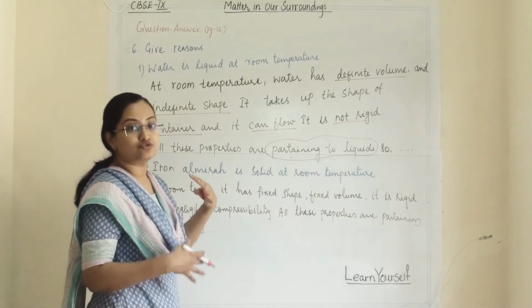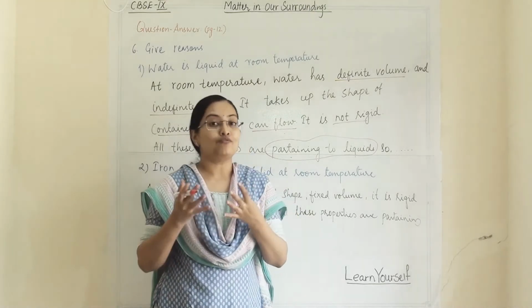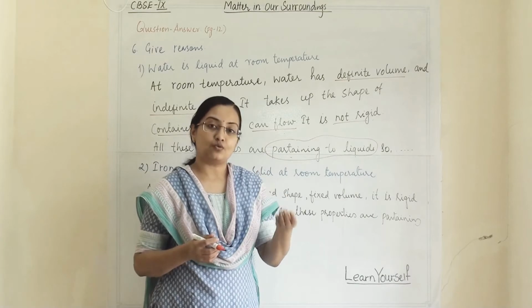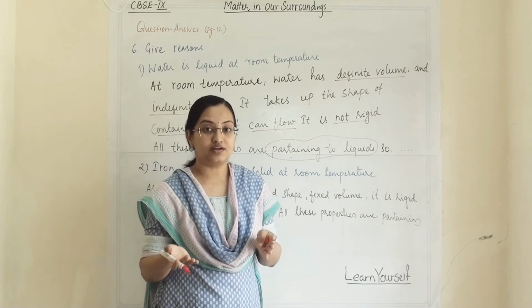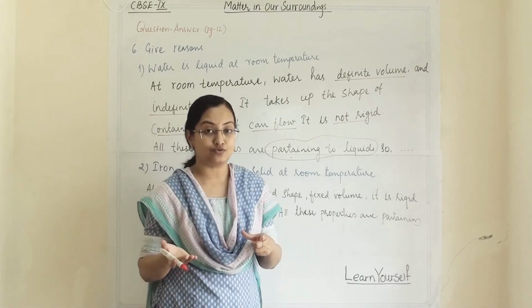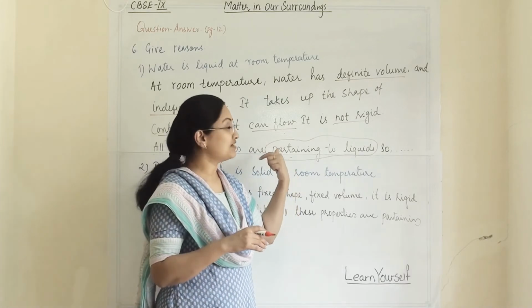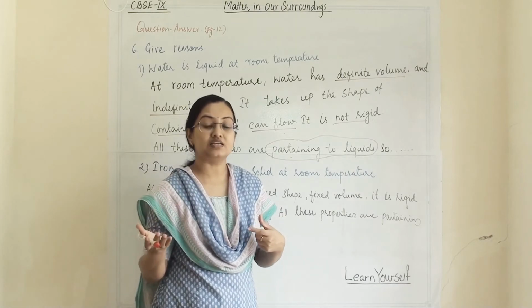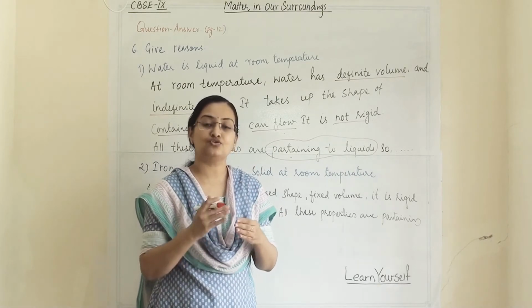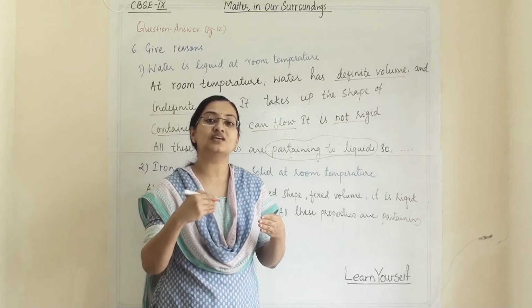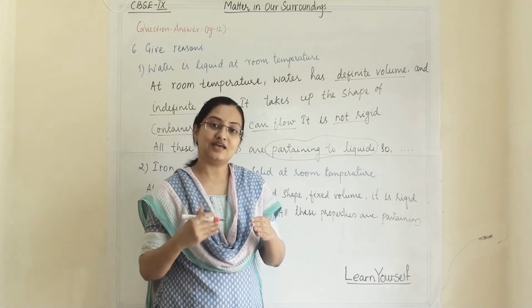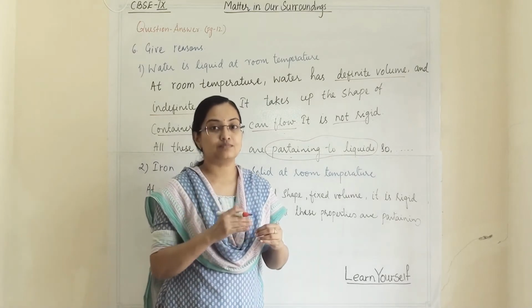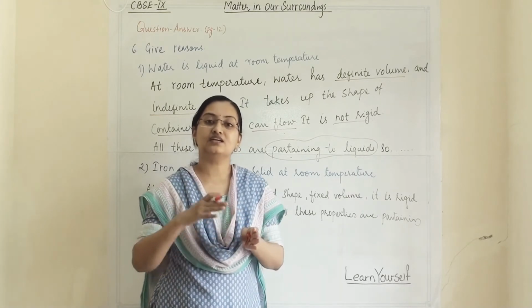This will be applicable to all states of matter. Whatever matter they give you in the question, whether an iron almirah is a solid, or a pan is a solid at room temperature, or water is liquid at room temperature, or water is solid at -1 degree Celsius, in that kind of question you have to mention the characteristic properties of that particular state, and then you have to mention that this state's properties and this matter's properties are the same, so we can say that this matter belongs to this state.